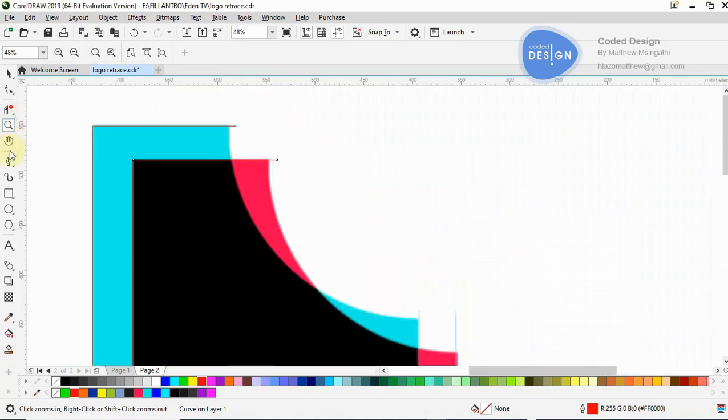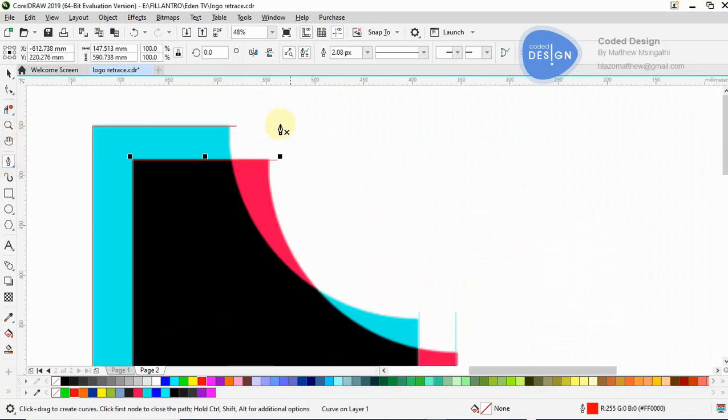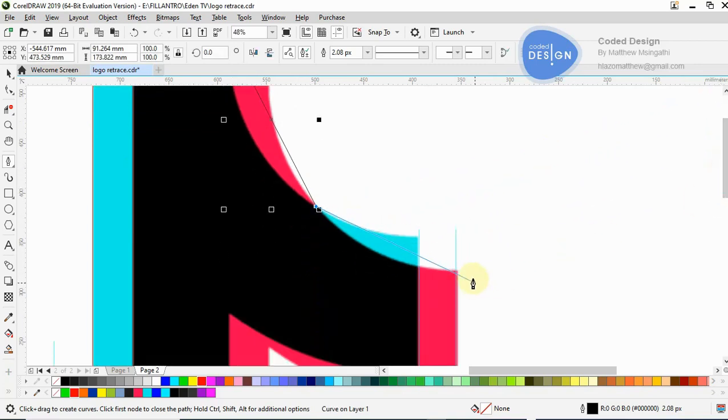Okay, so what we're gonna do now, we're just gonna use the pen tool. Whenever we start our first node, we are not going to start the first node here as you might expect. That's not what we're gonna do. However, we're gonna put our first node somewhat outside this line. I will explain it later why. So this is what we're gonna do, and then put it here outside that line.